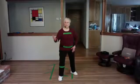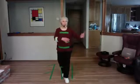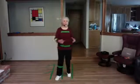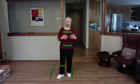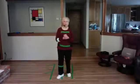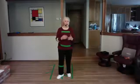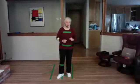And I could keep doing this. I could do this up and down the hallway. I could do it all the way around the room, turning around. We can take both steps forward forever in this kind of walking, sometimes called Tai Chi walking. Different people call Tai Chi walking different things. So just know that it's bow step to bow step. All right, we're going to do it again, and then we'll talk about a few more things about it.